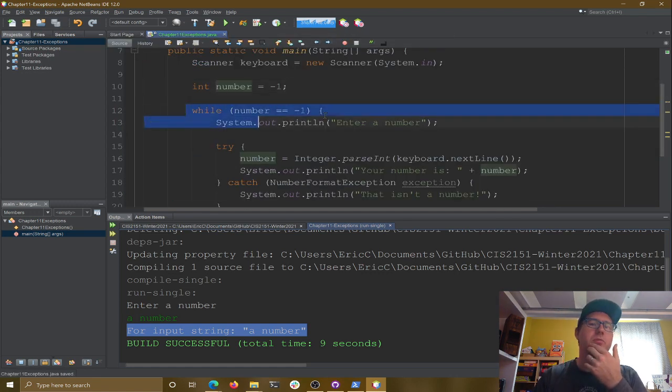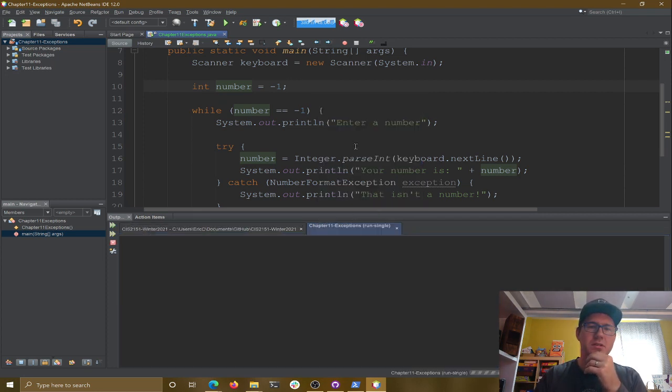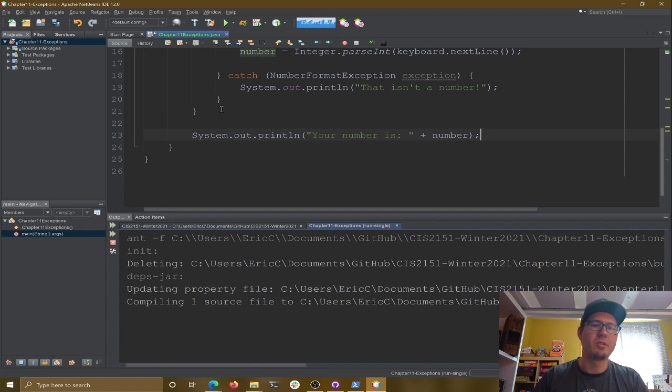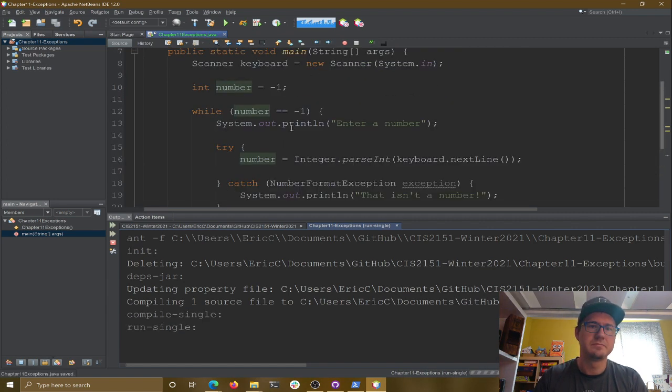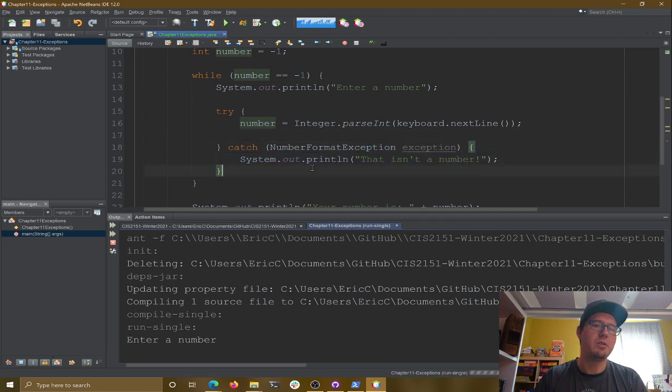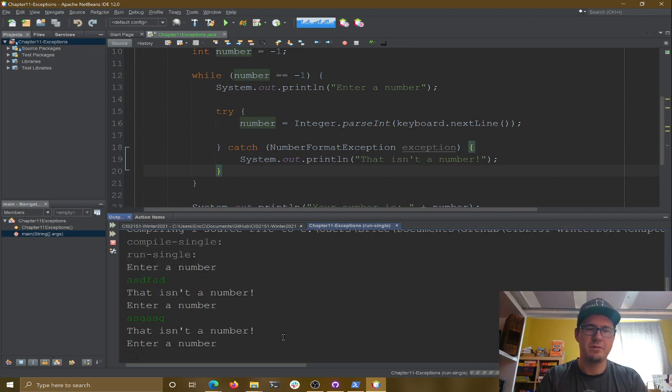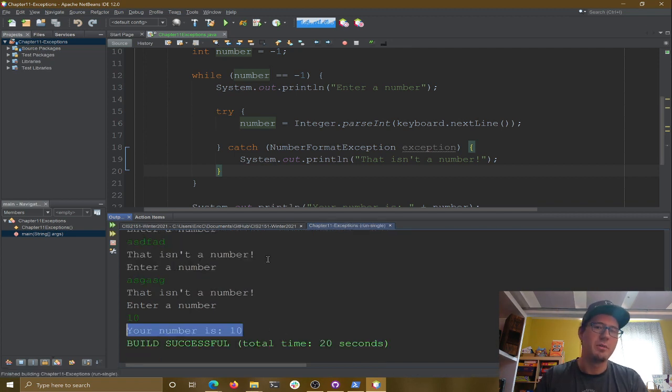So we're just going to loop using some sort of sentinel value, I guess we could do, right? It's a little bit ugly, maybe, but then we'll have number later on in our code. Oh, let's move that out here then. So then we can print out number when we're done. There we go. So we'll try and parse the number. We'll catch the exception. That isn't a number. And then we'll just keep on looping again and again. So enter a number. ASDF. That's not a number. ASDF. Not a number. 10. And we finally get a number. We get out of our loop.